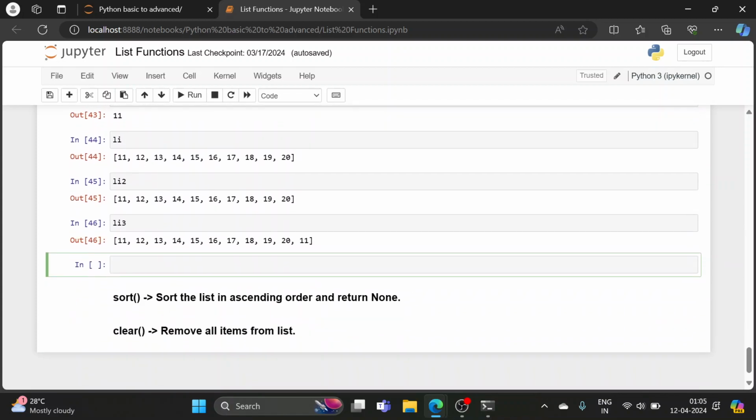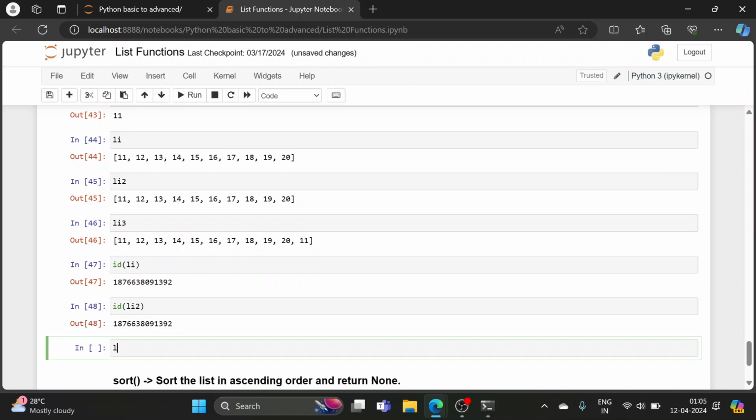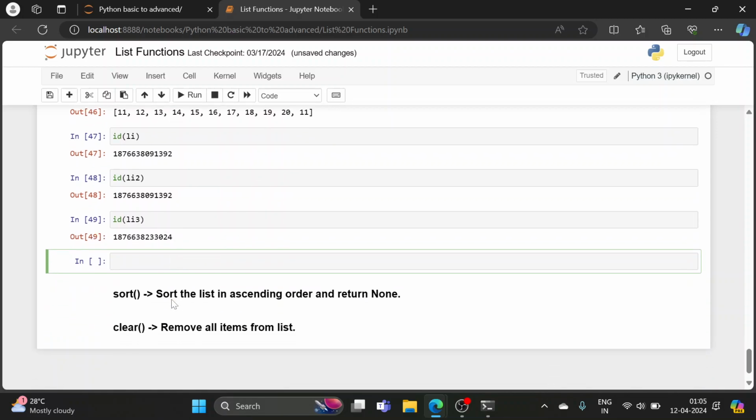We can quickly verify this using the id function: id of li and id of li2 will be the same, but id of li3 will be different. That's why whenever you change anything on li or li2, it will reflect in both lists, but it will not impact li3. Hope you have understood the concept of copy.